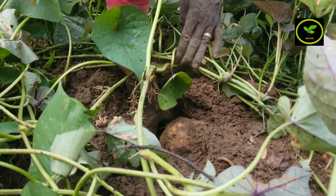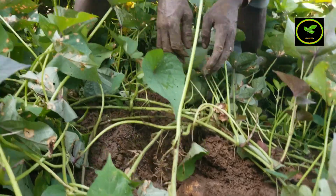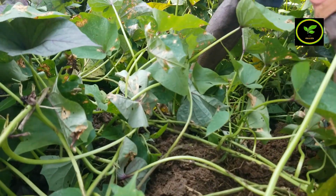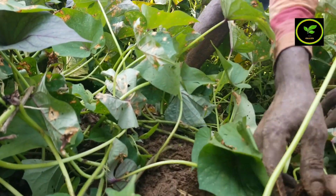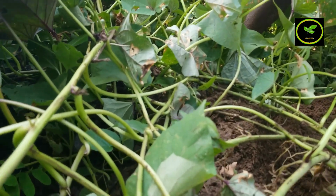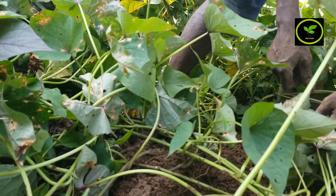So guys, this is what I actually meant. As you can see, we are having very big tubers, and this is a good indication that this field is ready for harvest, and we can now commence with the harvesting of this field.